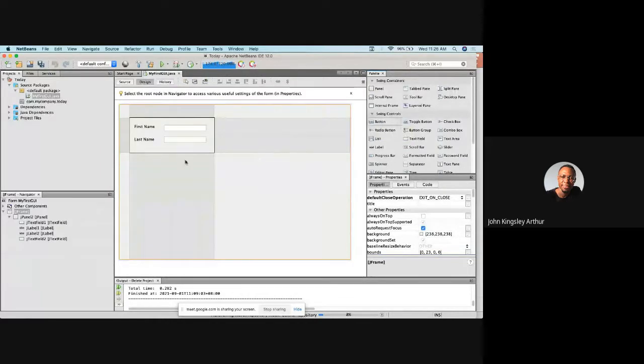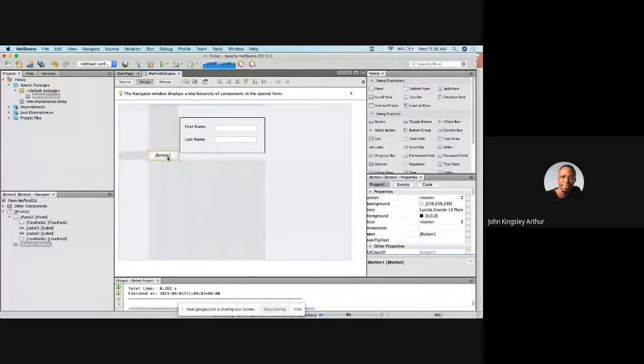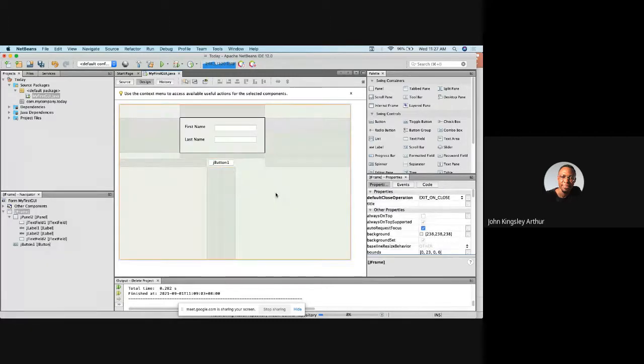So click once on it, we drag. Right, so what we want to do quickly now is we want to change the behavior of the button.